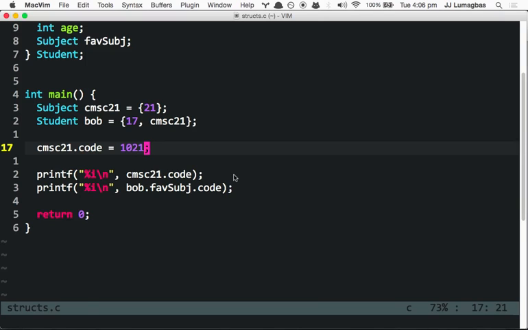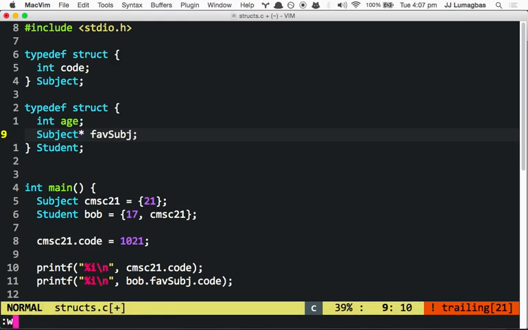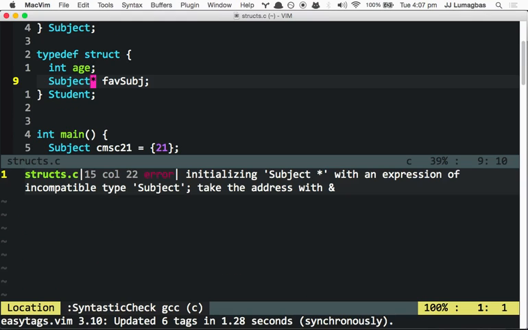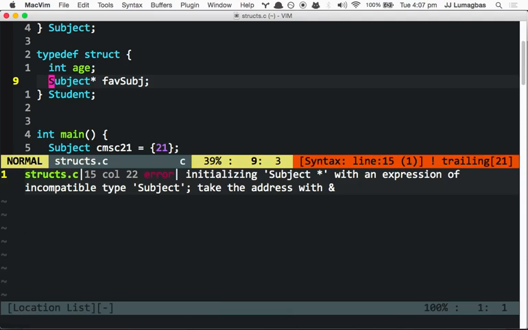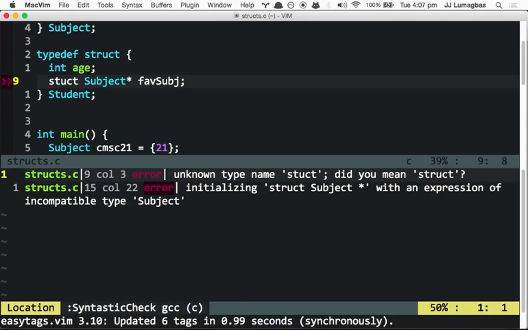Okay, we can do that using pointers. Instead of having a subject as a member of our student, we want to have a pointer to a subject as our favorite subject. Okay? So let's say struct.